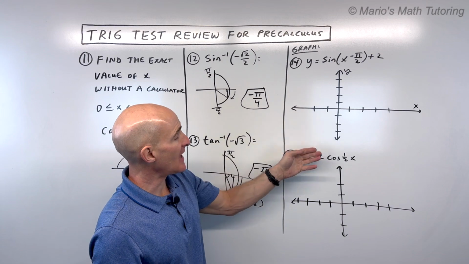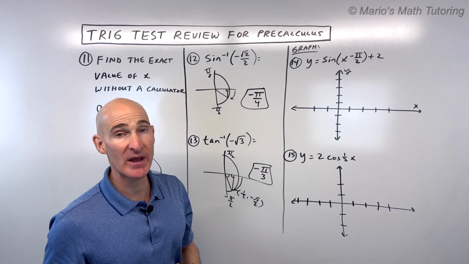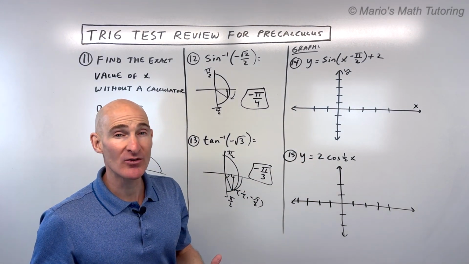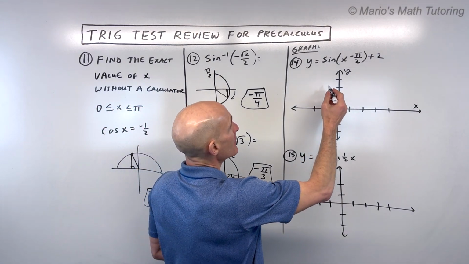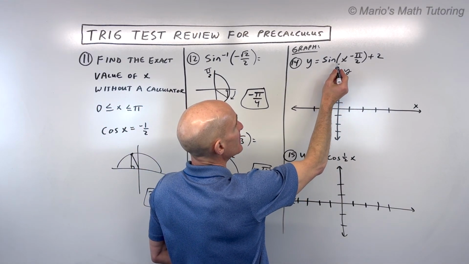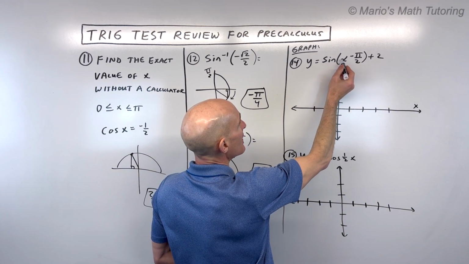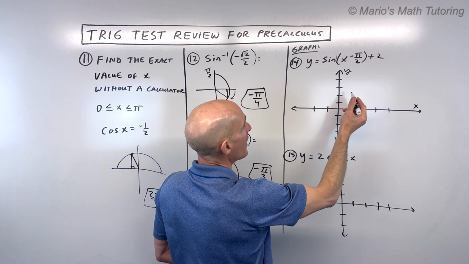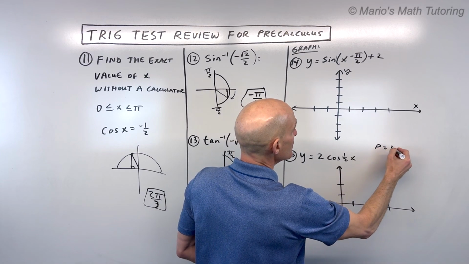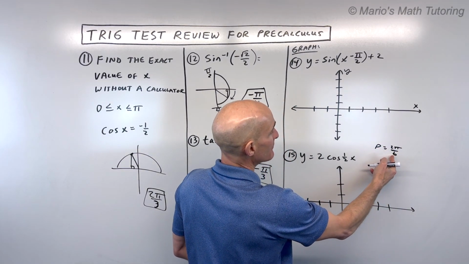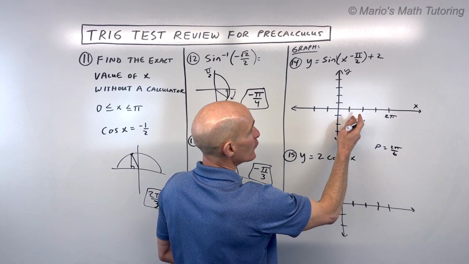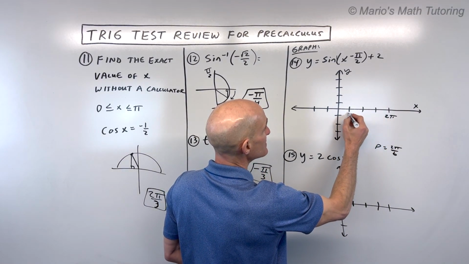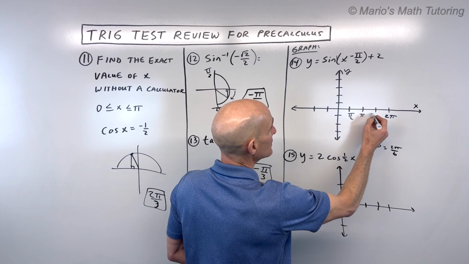How do we graph the sine and the cosine graphs here with transformations? There's a lot of different ways to graph these. I'm sure you learned different methods with your previous math classes. The first thing I like to do is to figure out the period, and I take the number that comes to the left or in front of the x. In this case, it's like a 1, and I use the formula period equals 2 pi divided by b. If b is 1, our period is going to be 2 pi. Then I divide it up into 4 pieces. So if I divide by 4, this is a scale of pi over 2.